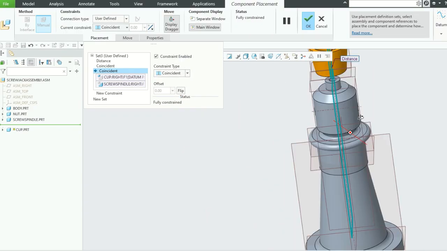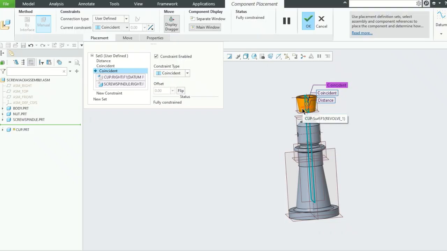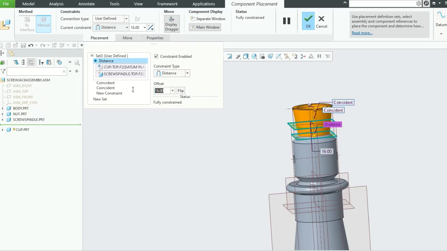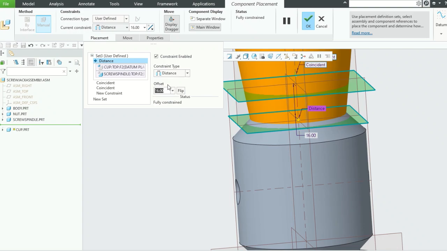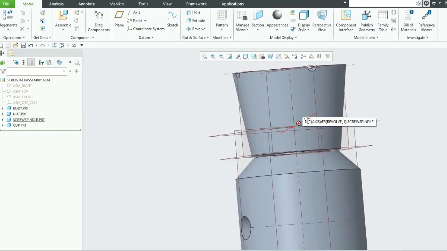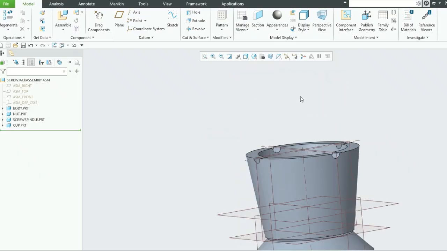Okay, then let us edit the distance. It's gone in the other direction. Let's make it coincident. Try to create some gap. Okay, 12 then. Okay, see the different parts here.